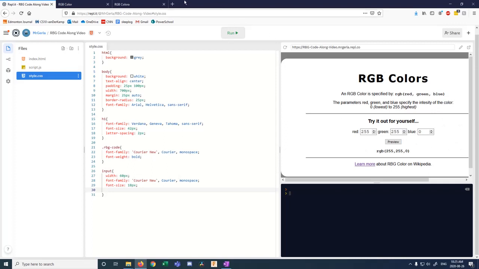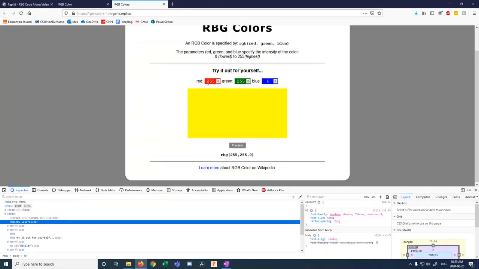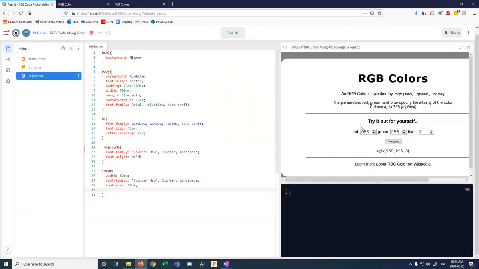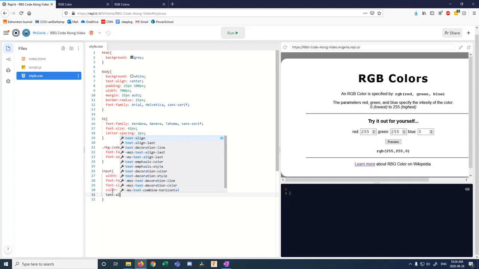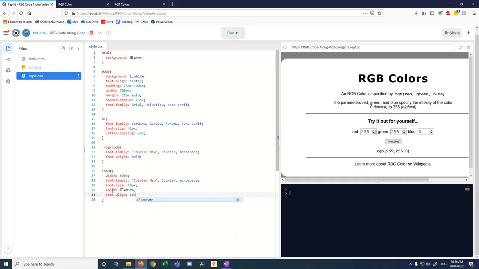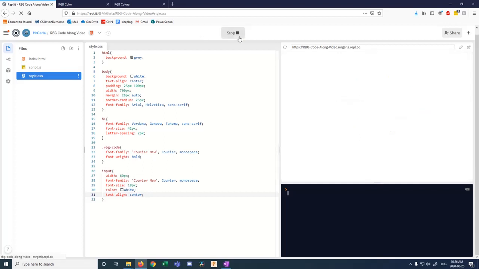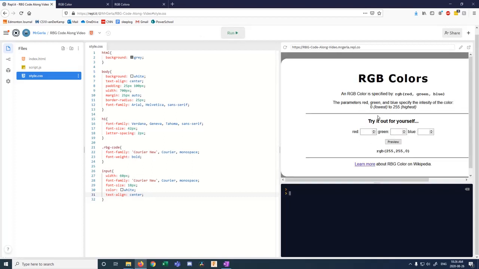Well, some other things. So right now, it kind of seems weird, our text is actually black, but we want white. So if I put white right now, it's going to make it disappear, and I'm okay with that. I'm going to be changing the background color pretty quick here. So we'll do white, and then the last thing is there's a text align on it, just to make it so at least it's centered. There we go. Okay, so now you can't see the text, but it's there and it's centered. Hooray. Now, all those things are identical, but the one thing that each of them has that's different is what the background color is.